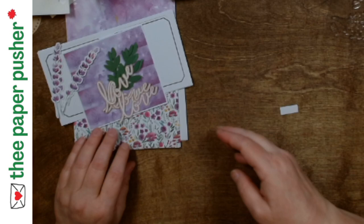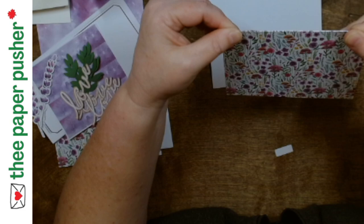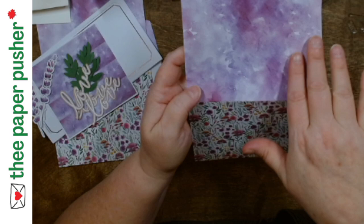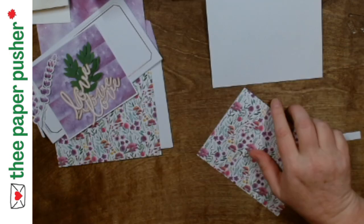This one I'm doing with the watercolor that matches the back. I need a card base. Look at this pretty card. So here's the thing. These kits, I mean, they're designed that you make this card this way, but look how pretty the back of this card is. So if you have extra supplies, you could very easily cut these in half and have two different, because watercoloring's like a skill. It just takes practice. It's quite easy to do. You just have to practice enough, and some people are just better at it. But look at this. This would make a card front, and this would make a card front, and you could just put it on something else. But in this case, this is like the top of the line cards, where even the back is decorated.